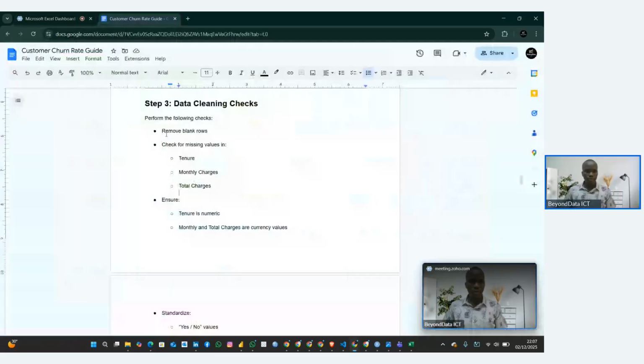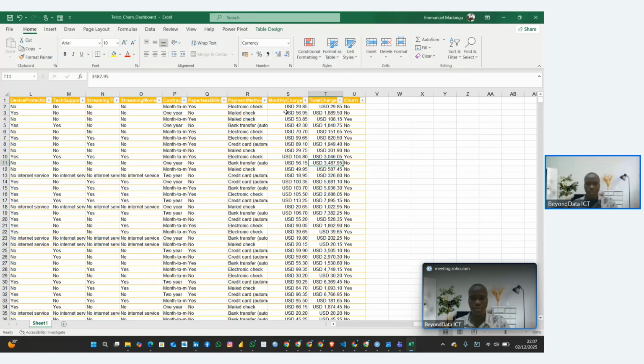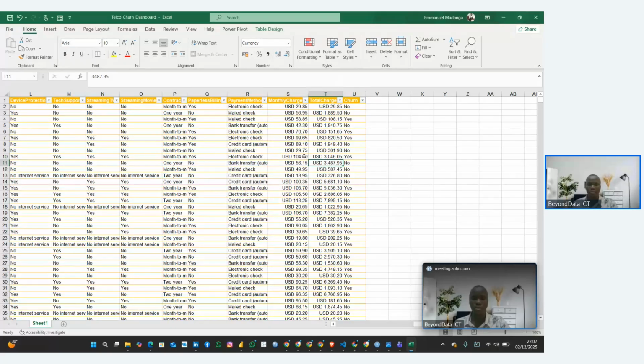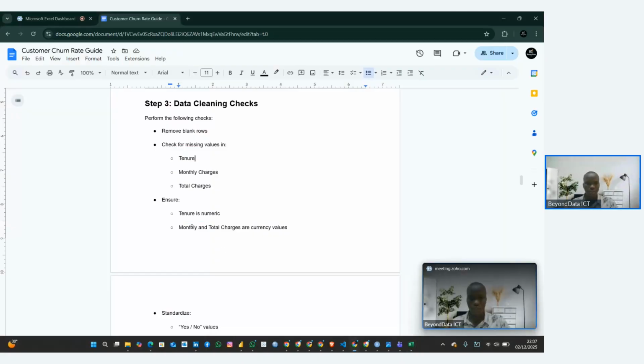All right. So when we go back to our data, our guide, we have already looked at this, handled these cases, and there is no missing value for these particular columns. We just ensure that the currency is correct, and of course we check the data types. Okay, then from here we'll proceed to the next steps.